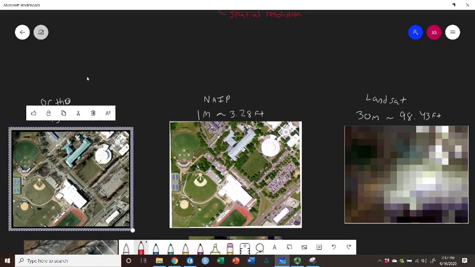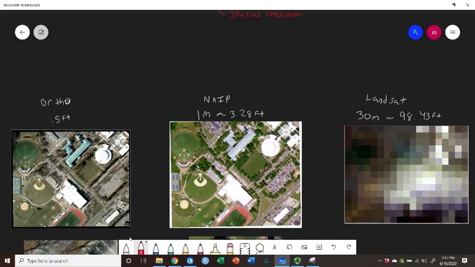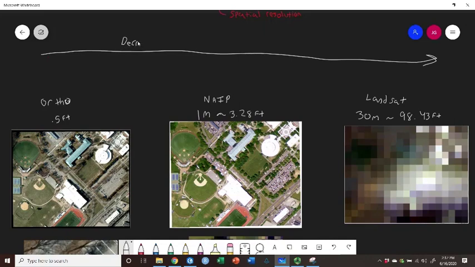Just to make sure that we're all clear on what's happening, we are going from this way to here, and we are decreasing spatial resolution. Larger number means lower resolution.